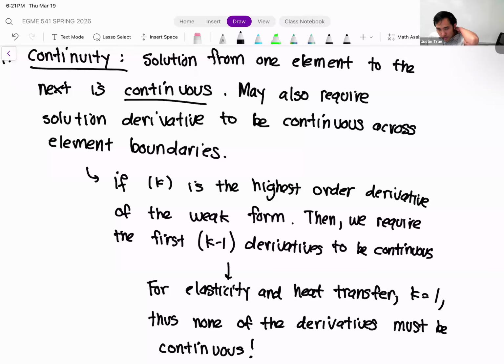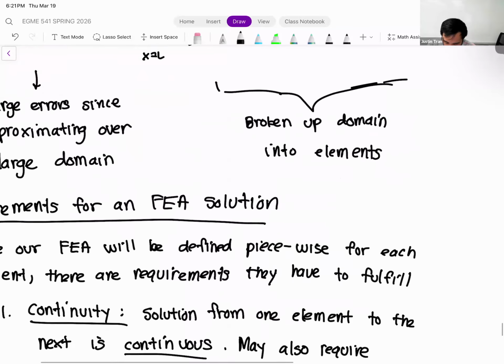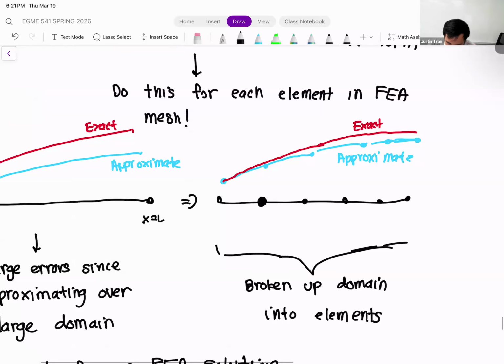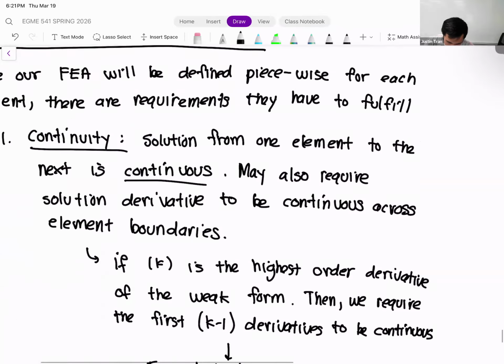All right. So actually, one last note. The way that we're going to enforce this is by the fact that for any element that shares a particular node, right? For any given finite element mesh, a node is always going to border at least two elements. So this node here that I've highlighted is shared between this element and this element. It's the node in between, okay? So the way that we enforce continuity is by enforcing the uniformity of the nodal solutions.